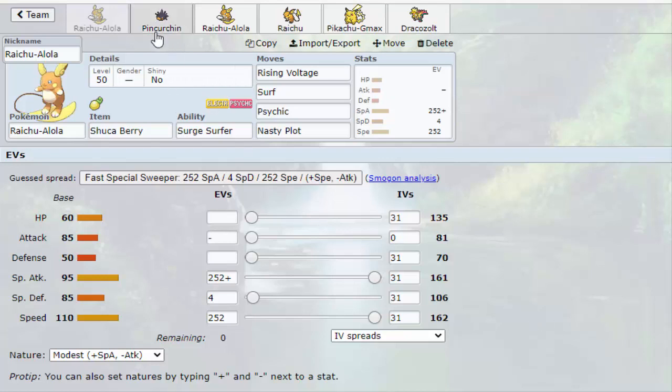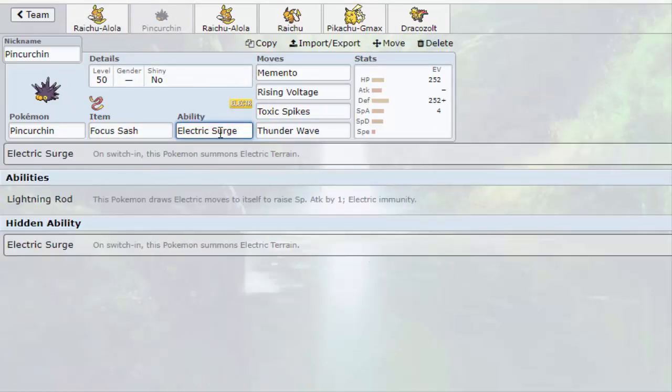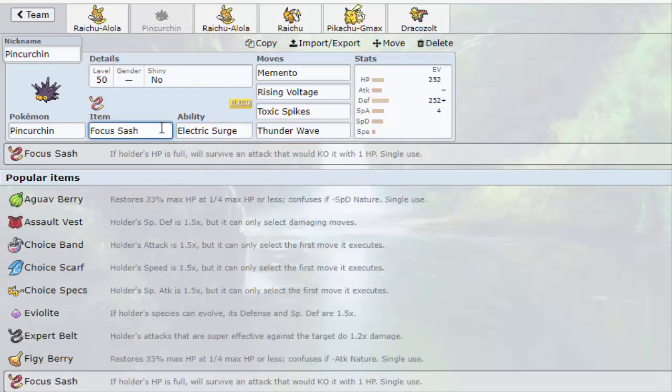But before I show you this Raichu set and explain it, you pretty much want to have a Pincurchin on your team. And why? Well, Pincurchin has Electric Surge as its ability, and that summons Electric Terrain. Now, you can have Focus Sash on Pincurchin, or you can have the item that extends Electric Terrain for 3 turns longer. I ran into both, and both have screwed me over. So I just stuck Focus Sash on Pincurchin because it allows you to get a Memento off.